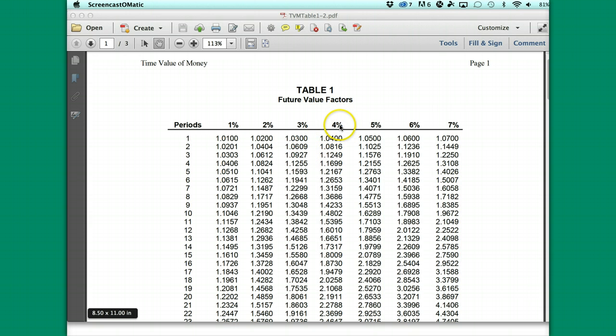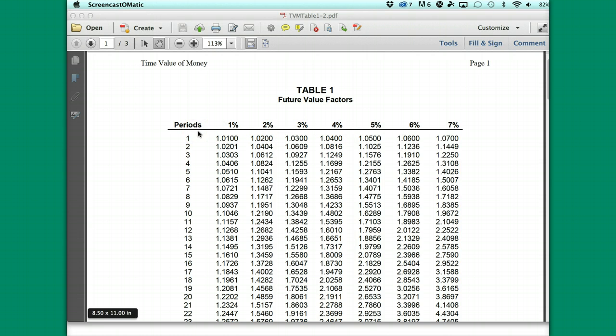But that's 4% annually, so if I'm compounding twice, I have to take the percent and divide by the number of periods each year. So periods are multiplied by the number of periods each year. Percents are divided by the number of periods each year. So hopefully this makes some sense if I say it this way. 10 periods at 4% is the same as 20 periods at 2%, right? So 4 divided by 2 gives us 2.